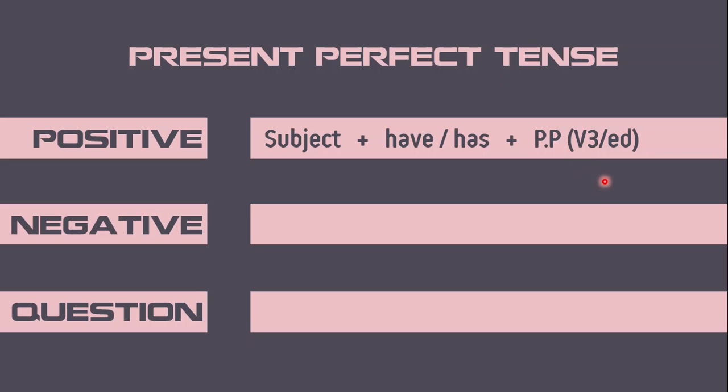The first one is past participle for regular verb. You can make the past participle by adding ed to the infinitive form of the verb. And the second type is past participle for irregular verb. For the irregular verbs, the past participle has a unit present perfect form, and we also call it verb three here. And we also have the example for positive form of present perfect tense. John has found his wallet.